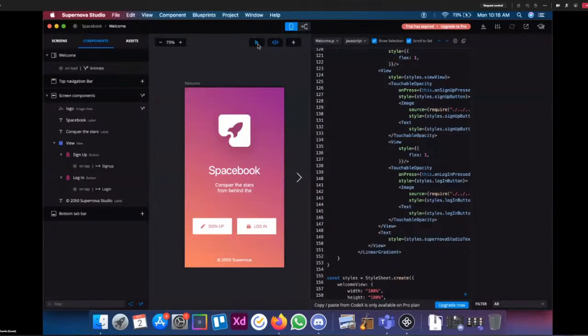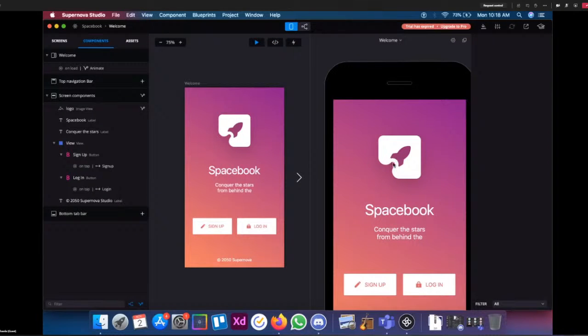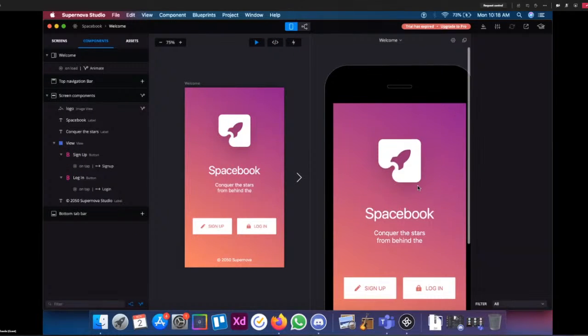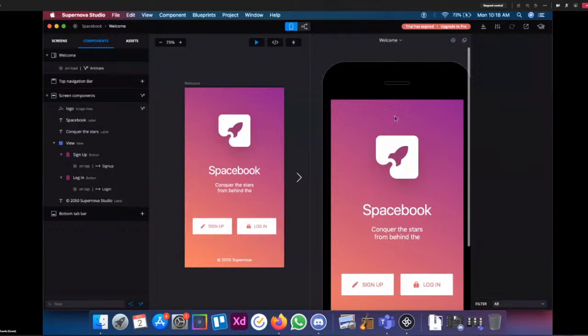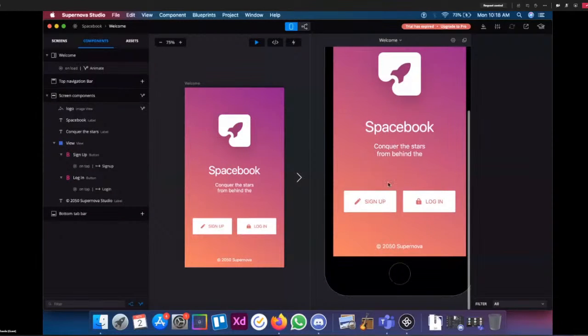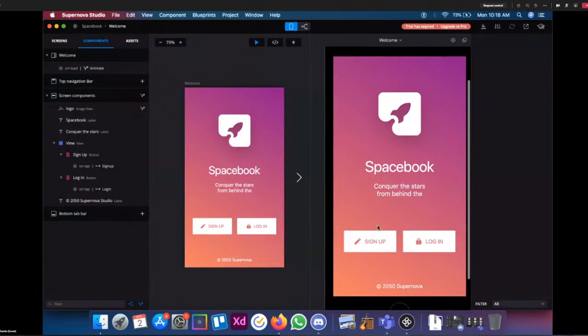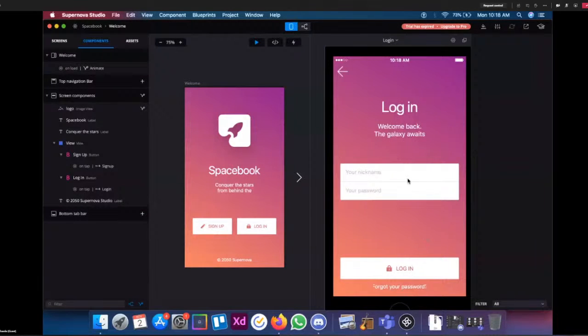There's this little play button which I can activate, and it automatically opens an emulator for us. Again, this is not a full-fledged emulator. It's more showing inside a screen than an emulator, but it does have all the functionality which is required. Now, if I click on login, it takes me to a login screen, and you can see that I could add input. Yes, I can. All this inside a tool which is no code. You could add this in minutes, and I'll show you how to do that.